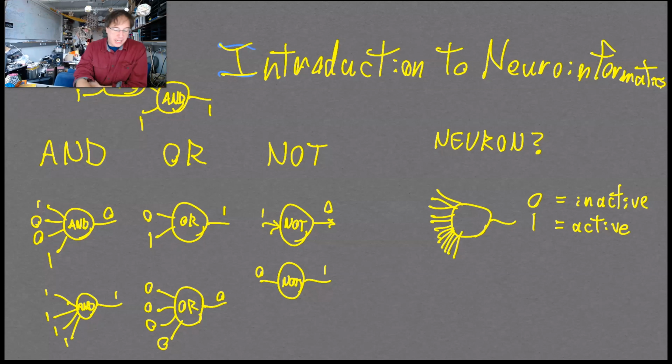And which means that for any other combination of inputs, the output would be 0, right? Because we know if the output is 1, then the inputs had to be like this. And so, in fact, this circuit here is equivalent to this AND gate here with 4 inputs. So if you let yourself have a lot of inputs on your AND gates, then you can draw your diagrams like this. If you only let yourself have 2 inputs for an AND gate, then you have to draw the circuits like this when you want to do an AND of more than 2 inputs.